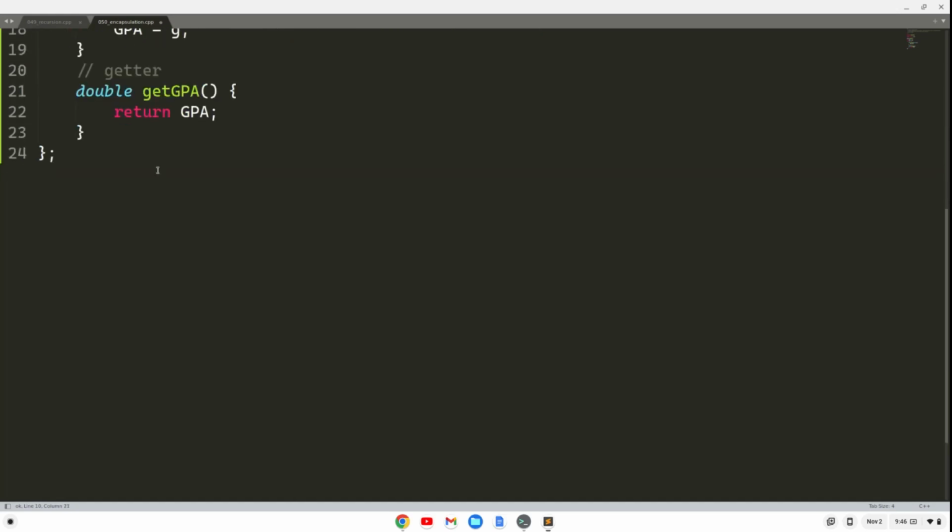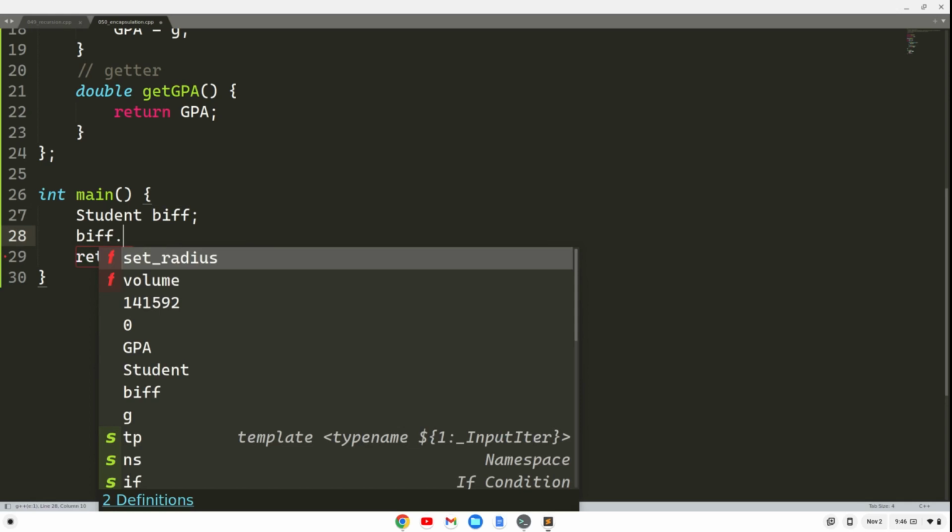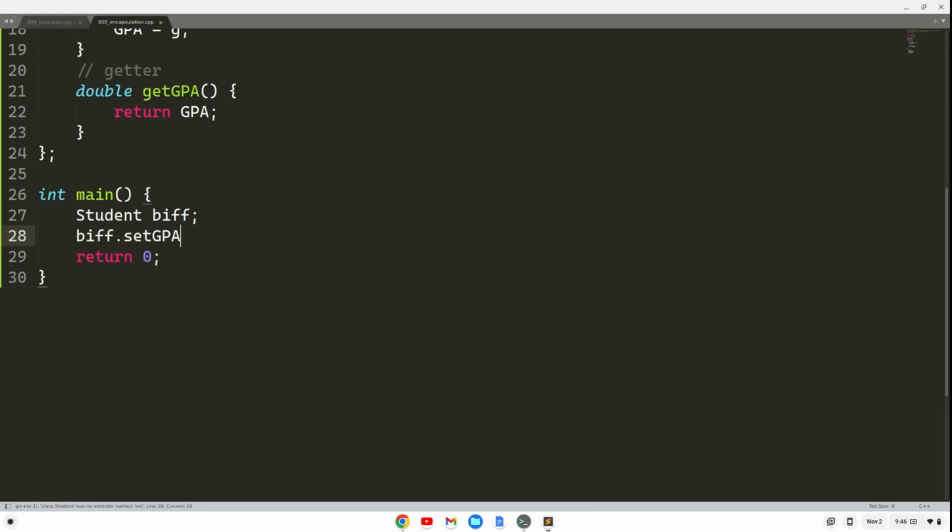I'm going to go down here and create my main function. We'll return 0 at the end of that. We're going to make a student and name him Biff. So student Biff, and we're going to set his GPA. We can use a setter, Biff.setGPA. He's going to have 0.1 for his GPA, and we'll make a comment, poor Biff.